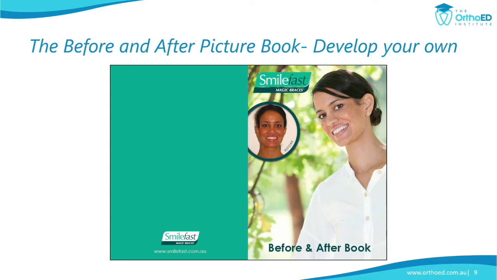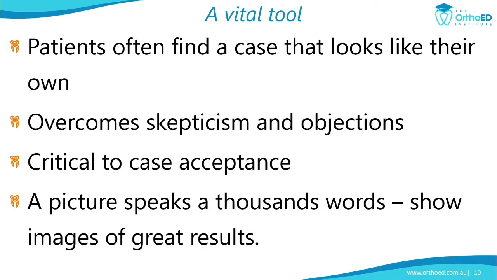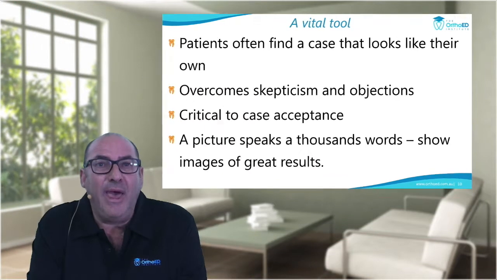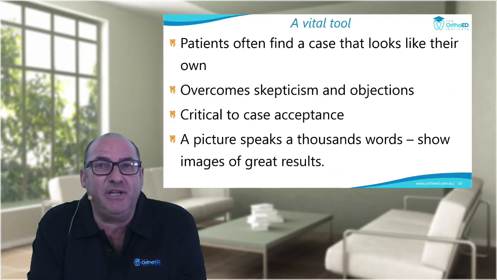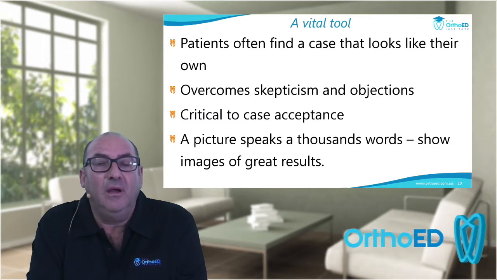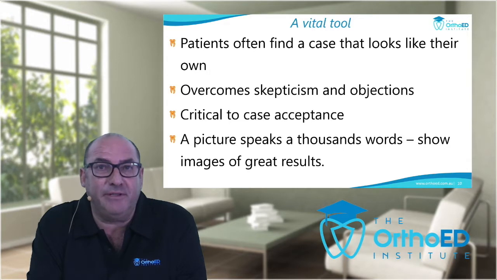The before and after picture book, as we know, is a vital tool because a picture speaks 1,000 words, and we show images of great results. The nice thing about this is the patients often find a case that looks like their own, and it overcomes the skepticism and objections that usually occur with patients. They don't believe it can be done, and if they see pictures of other patients, it overcomes this skepticism. To me, this is a vital tool in case acceptance.